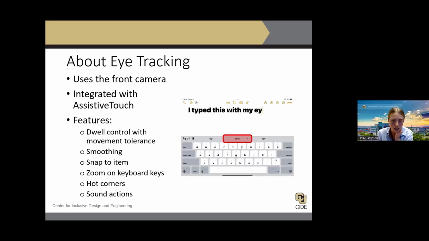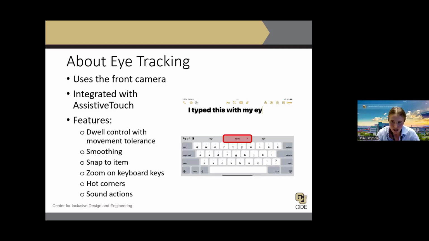Like any eye tracker, positioning is going to be very important, and it'll give you a little bit of guidance. Like it'll tell you, make sure it's on a stable surface and make sure it's about 1.5 feet away from the user's eyes. But just know that you might have to play around with the positioning to get the eye tracker to work really well, like you do with any eye tracking system, right?